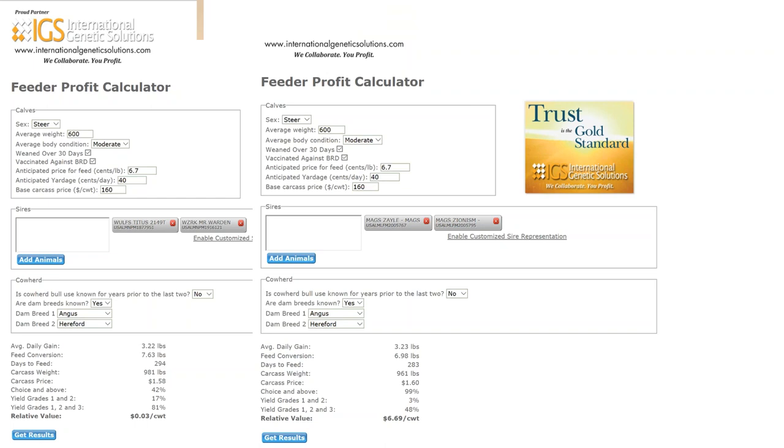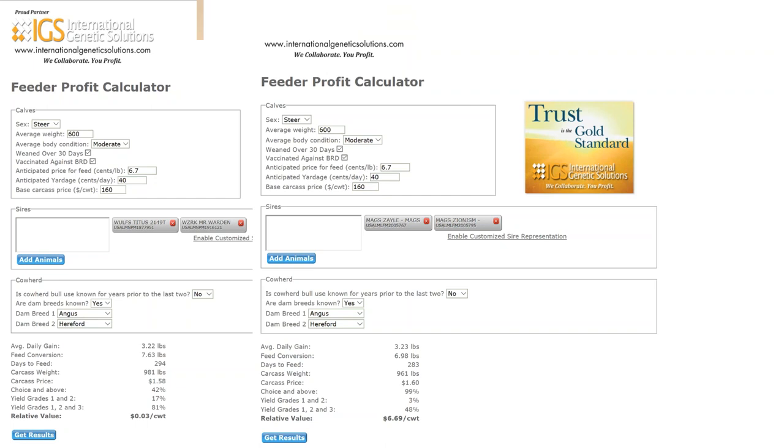Now, there are some issues on the bottom that have probably caught your attention. If you look at the feed conversion rates, the days on feed, potentially the carcass weights, the yield grade, and the number of Choice and yield grades, your gut might be telling you, and I think accurately so, that the simulator is feeding these cattle too long. It's feeding them to a point where their conversion drops a little bit, they're on feed a little too long, and the carcass weights on occasion get a little too heavy. A lot of the cattle grade, in some cases maybe an overestimation of their ability to grade, and as a result, sometimes yield grade 4s and 5s get way too extreme.